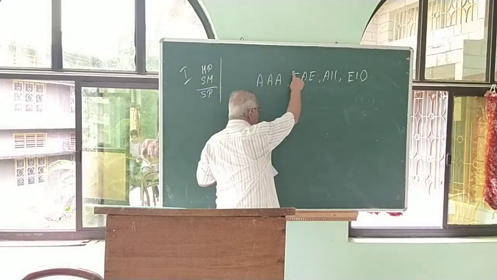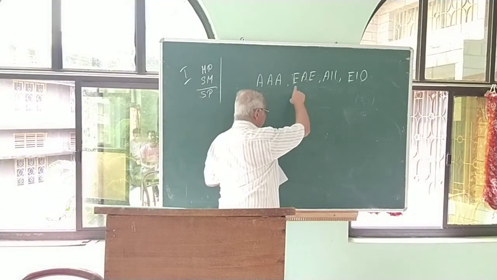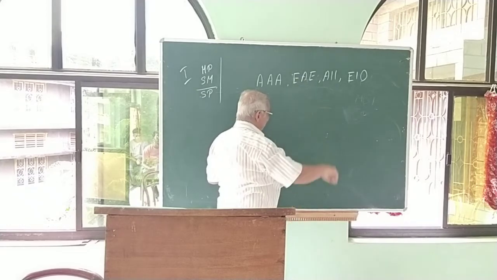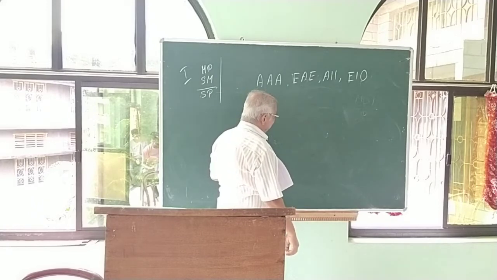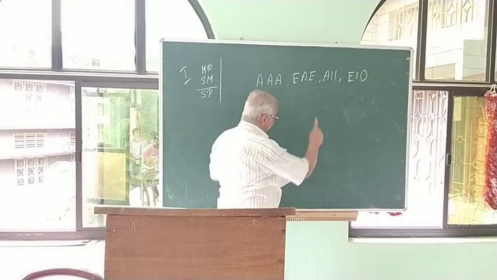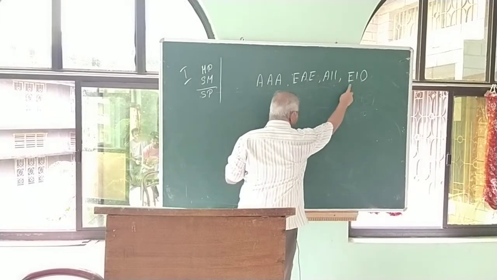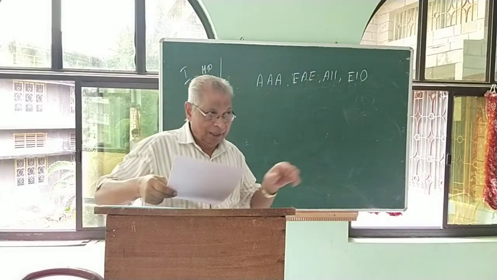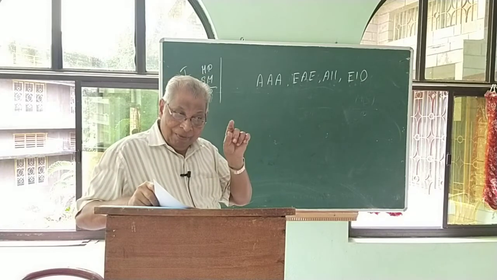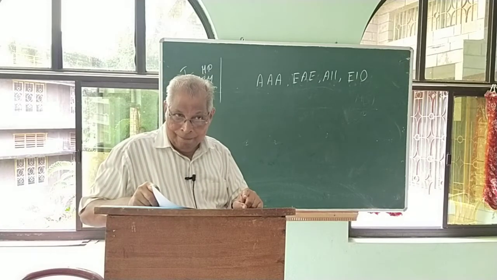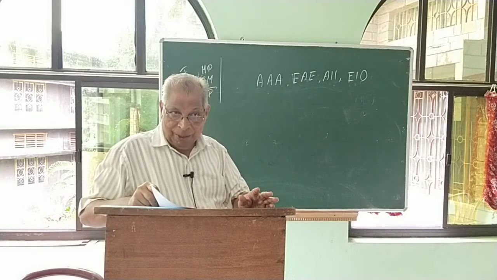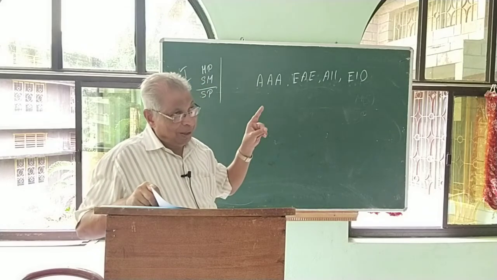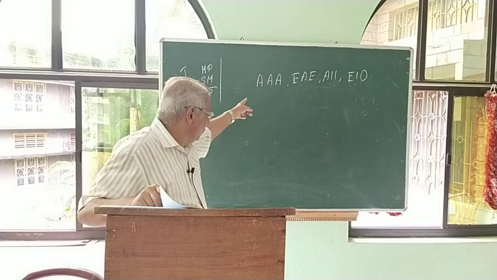Another one is E. The major premise is universal negative, minor is universal affirmative, and the conclusion is universal negative. Then I. Major, minor, conclusion. I don't have to repeat the same thing. The three letters, each letter is standing for the particular quality and quantity. What is the quality? Affirmative. What is the quantity? Universal. So both quantity and quality is expressed by each of the letters. So now this is for the first figure.